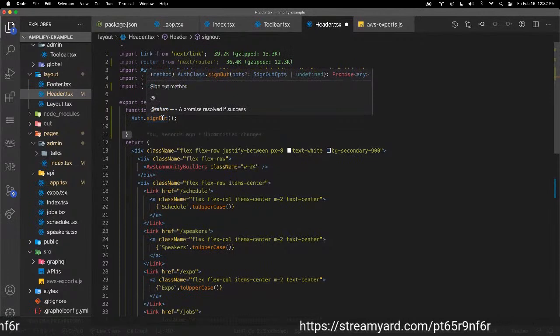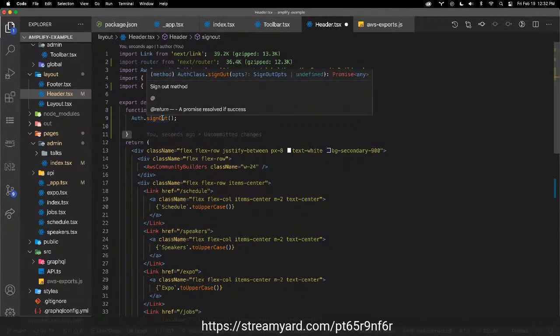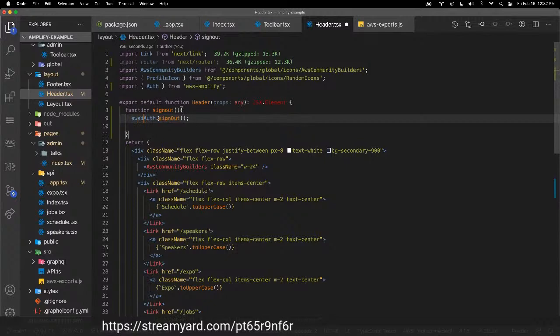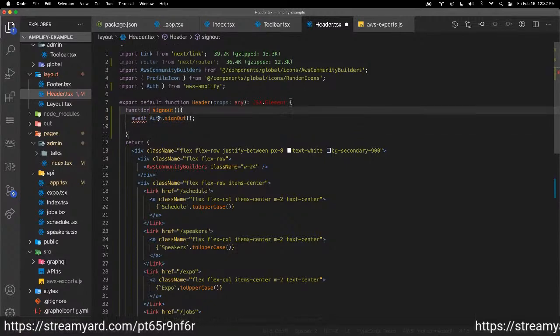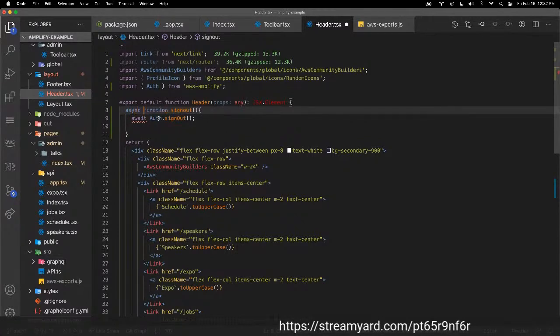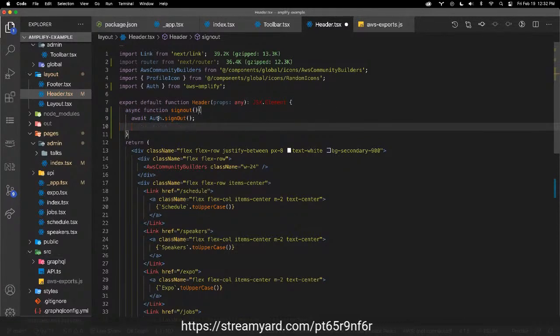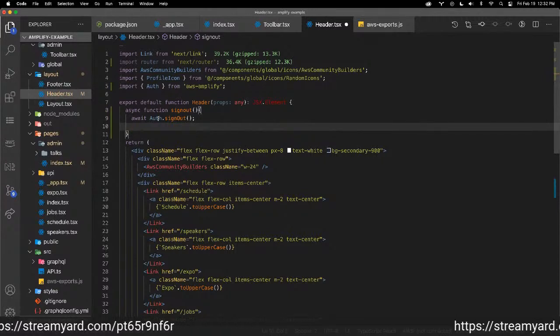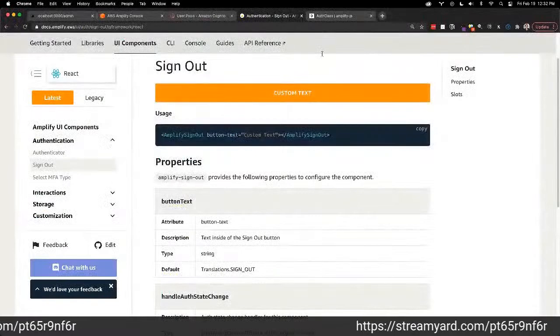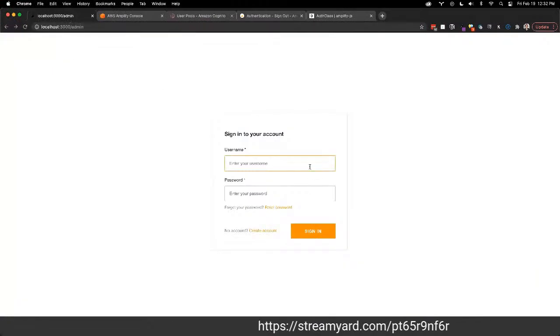I wonder if this has a promise. A promise resolved is successful. So await. It's going to be an async function. We'll await it, and then we will do. You know what? Let's just try that for a second. I'm kind of curious now. I'm surprised it's not kicking this over.